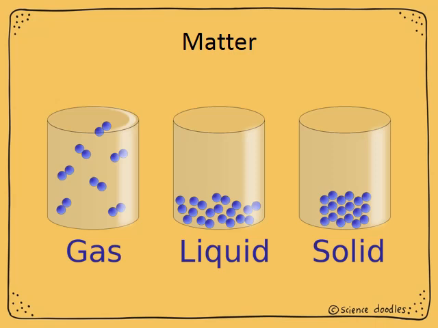So here's kind of an example of the atoms in the different states of matter. So gas, the atoms are very far apart, has a very low density. In liquid, they're kind of coming together a little bit more and has a medium density. And then for the solid, the atoms are very closely together. It's a little bit harder for them to move around, and it has the highest density of the 3.